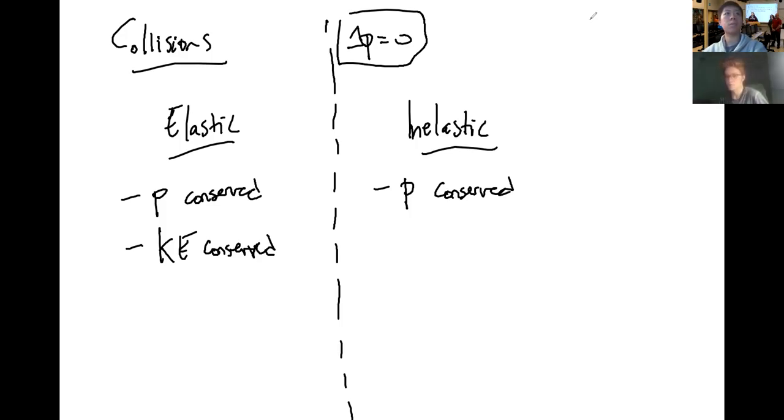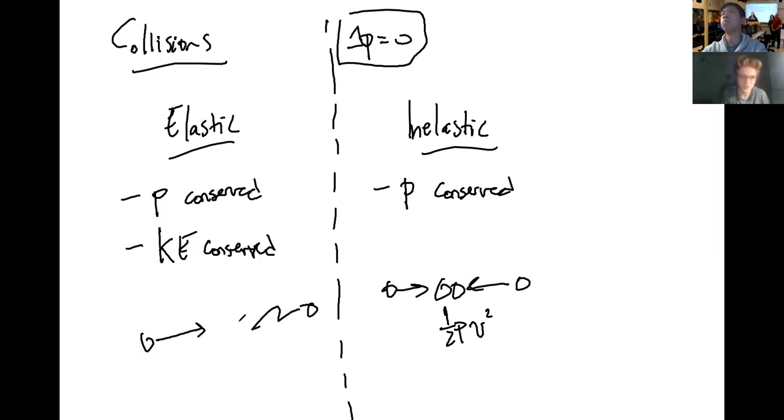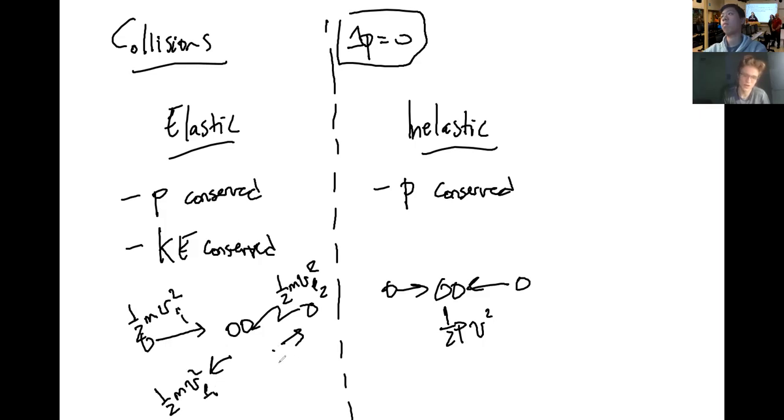Because, you know, what happens if two objects hit each other and just collide and stick together? Well, what's the kinetic energy? The kinetic energy is going to be 1/2 m times some other v squared. It's not going to be conserved. With a perfectly elastic collision, if we have two objects and they bounce off of each other, each has 1/2 mv², and it'll still be v initial 1² and v initial 2², and 1/2 mv². It's getting messy, but the point is the kinetic energy in elastic collisions is going to be conserved, but in inelastic collisions it isn't going to be conserved.